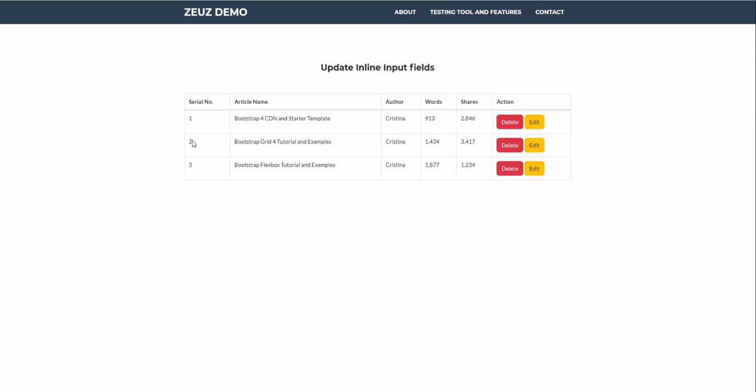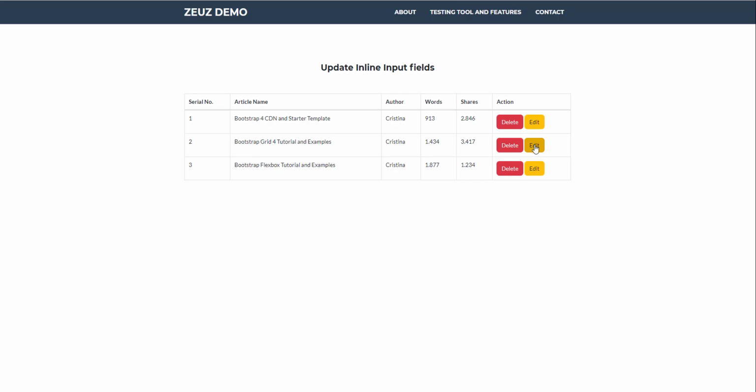In this case, let's say row number 2. But using row number 2 wouldn't be a wise idea here because right now you may have 2 or 3 items, next time you may have 5 items. This item may move around. So what we want to do is use this as a reference. And in ZeuZ, to use something as a reference, we use something called sibling. And in this case, let's assume that we want to update the shares of this item.